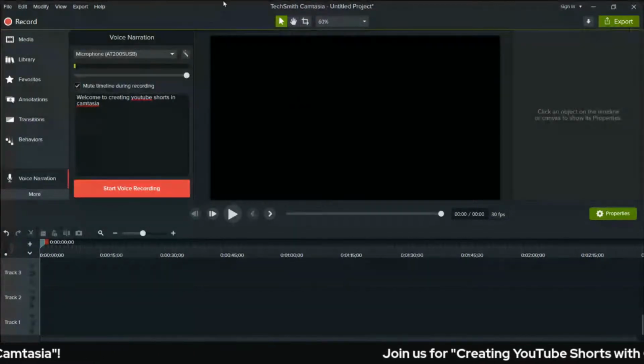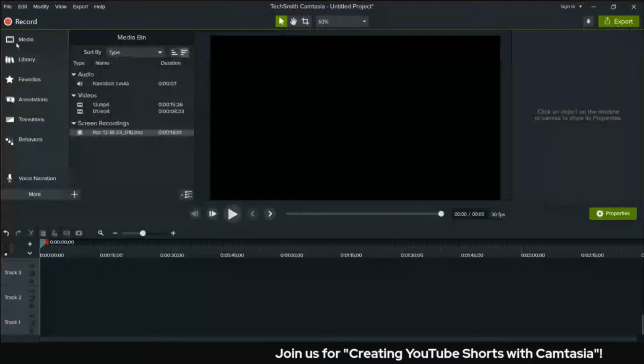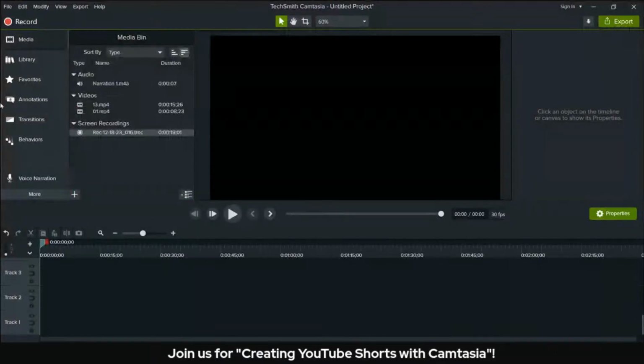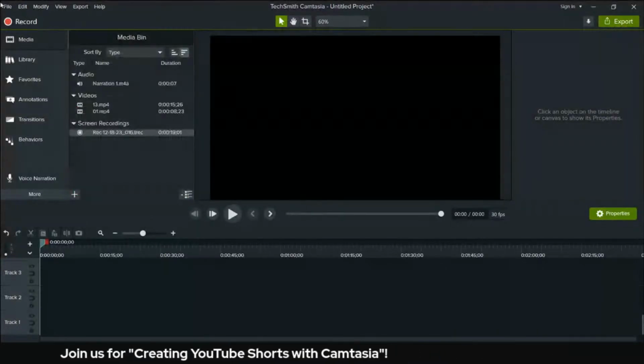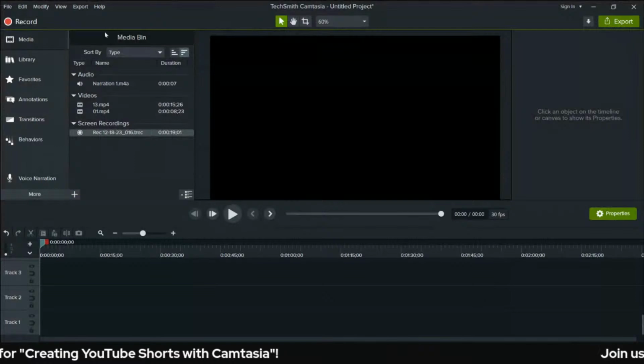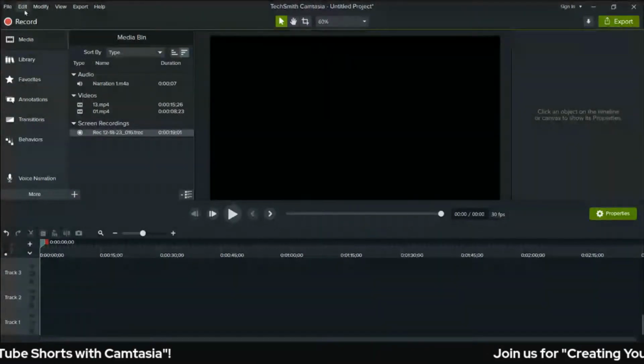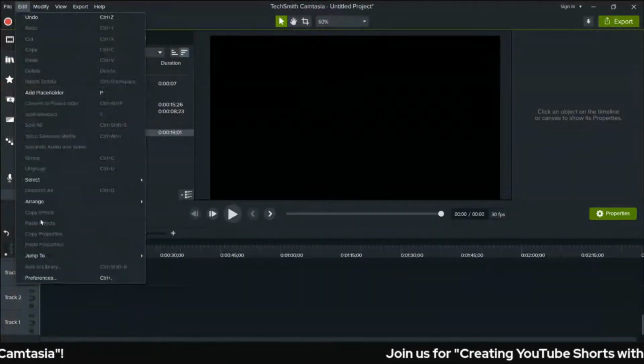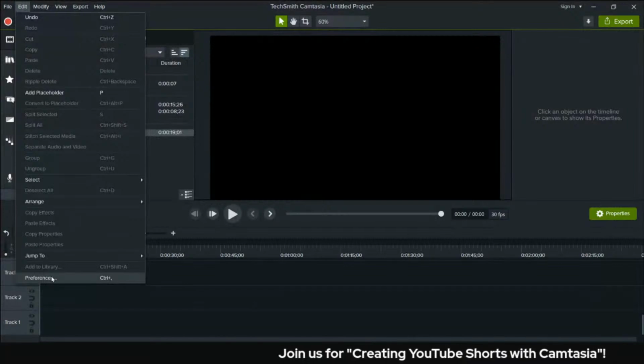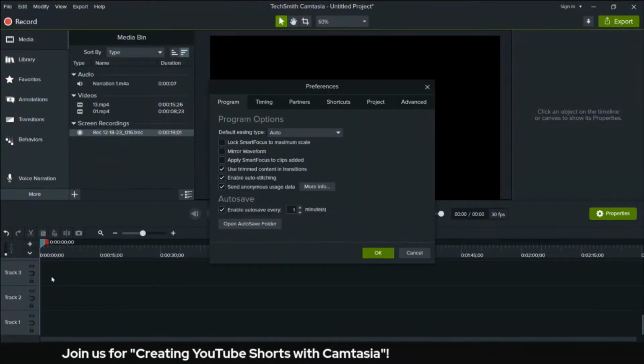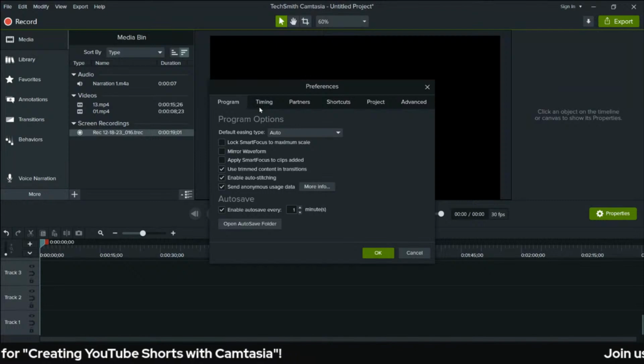So let's head back over here on our top left of our interface. Go to edit and head down, click preferences. Okay, so let's go back and let's go to project.